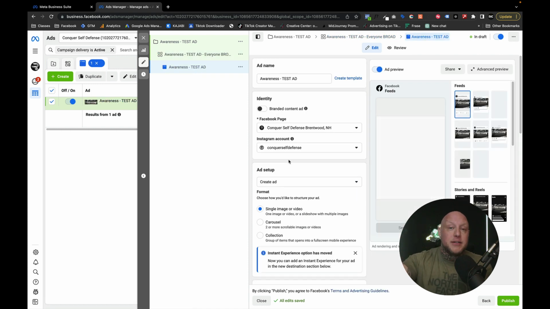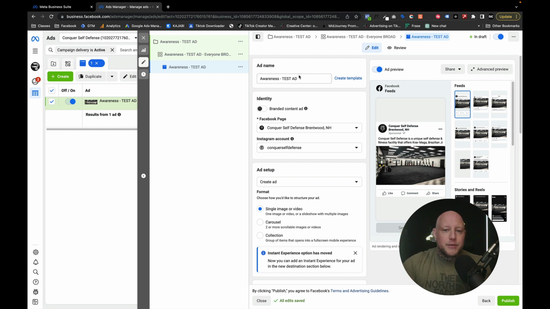This is the actual ad itself, the ad copy, the creative. Now, here's the thing about the awareness phase. So top of funnel, awareness, showing to as many people as possible, right? I want to make this look as much as a regular post as I possibly can. I'm not going to put a button. I'm not going to put a learn more. I'm not going to say visit my website. I'm not even going to tell them to do anything. I'm just going to make it like a regular post, like, hey, check this out, blah, blah, blah. I'll see what videos I have available for this. But I want to make it look like a regular ad.